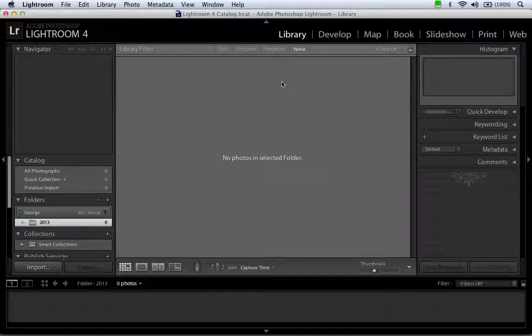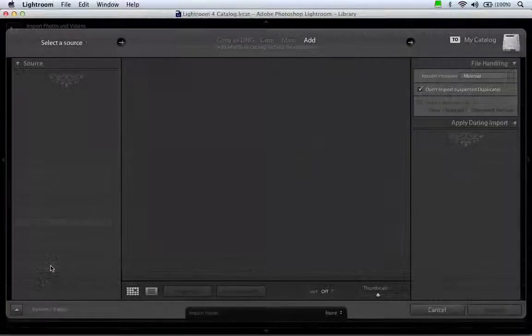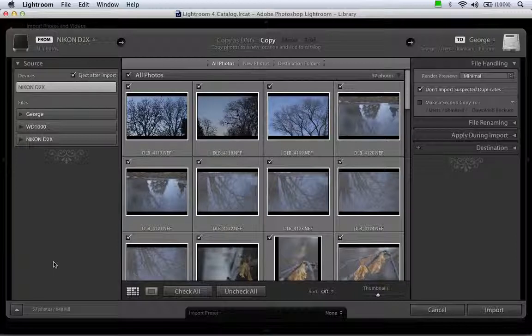Alright, first thing to do is bring in some photos to this Lightroom library. I've created the library already, but I've emptied it of all photos. So first thing, I've attached a memory card. I'll click Import in the lower left. Lightroom detects the memory card automatically. And let's review these workflow steps.